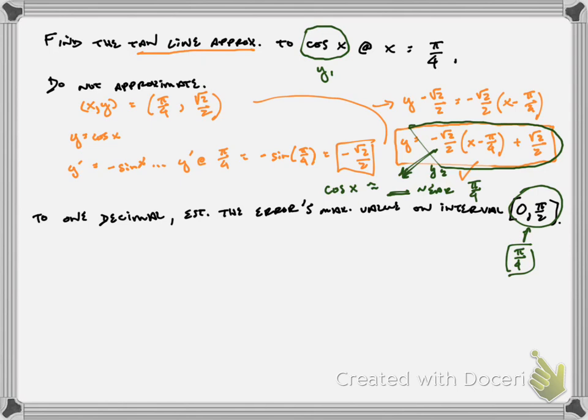Okay, so when I graph this on the interval from 0 to pi over 2, which is what we're told to do, there's 0 and there's pi over 2. My function cosine, we know, starts up high at 1. Here's pi over 4. Here's pi over 2. And you know what the cosine function looks like on that interval. Now at pi over 4, specifically, the two functions must be equal to each other.